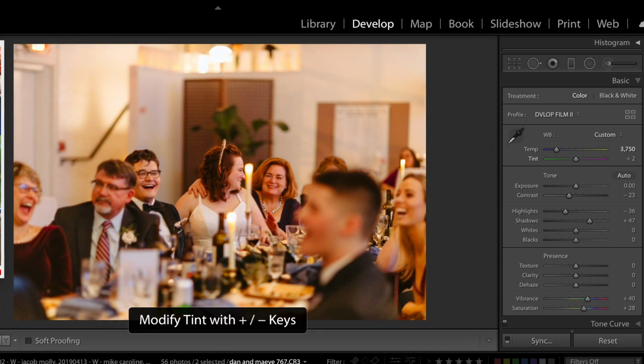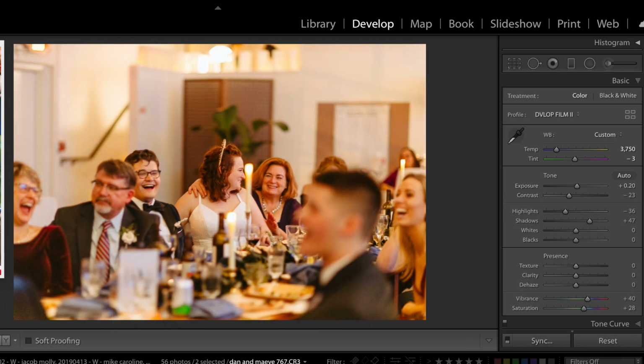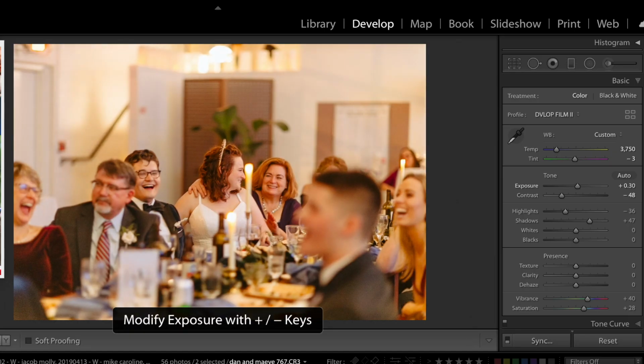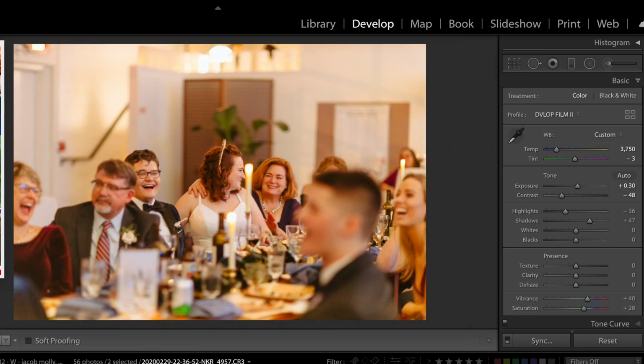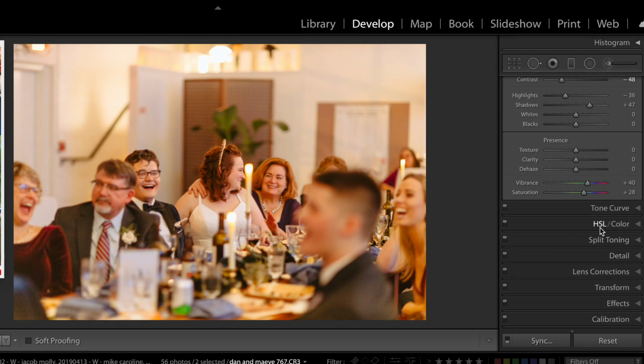I'm going to start by adding quite a bit of warmth, just trying to make their skin tones look more normal. And normal for me isn't necessarily like, that looks normal. It's more like, there's no blue. For me, normal is just getting rid of all the blue. So I'm going to increase the exposure a little bit, decrease the contrast. Let's see, go back and forth.